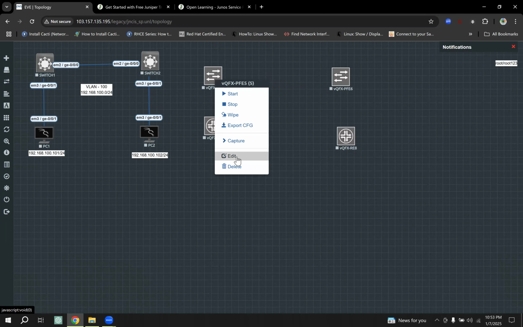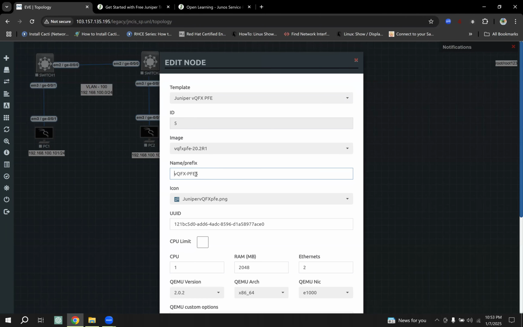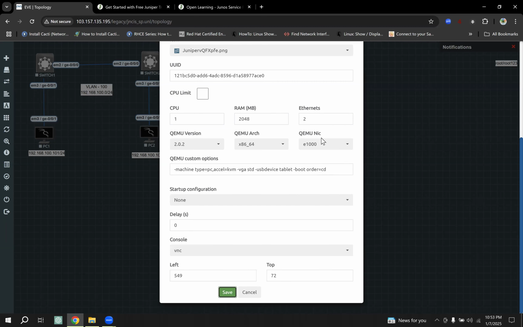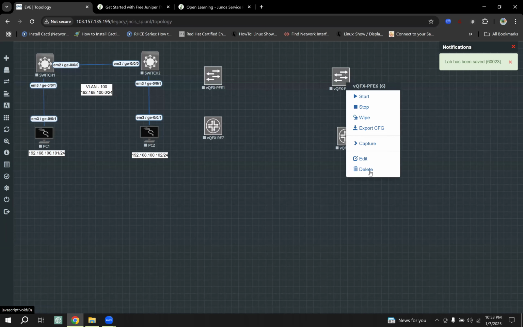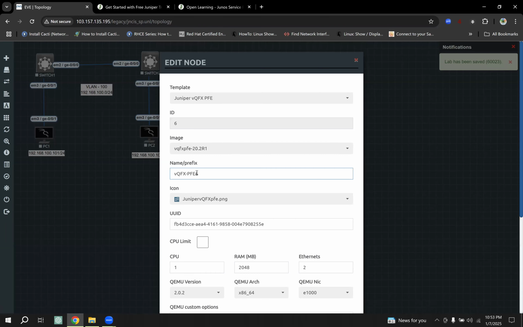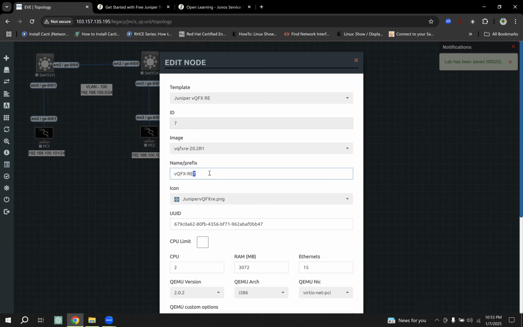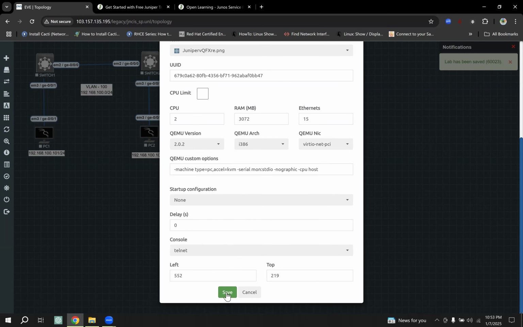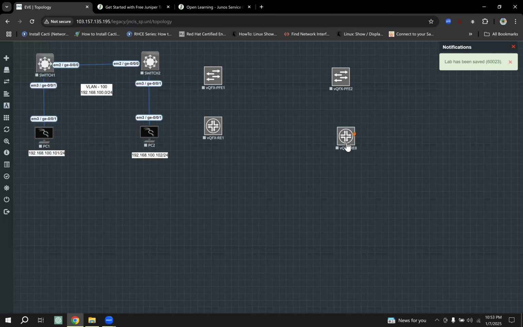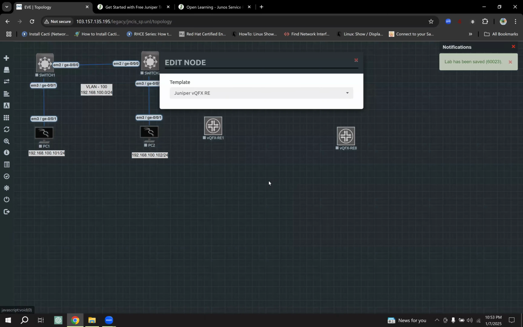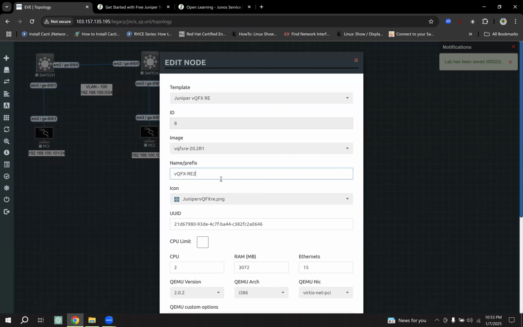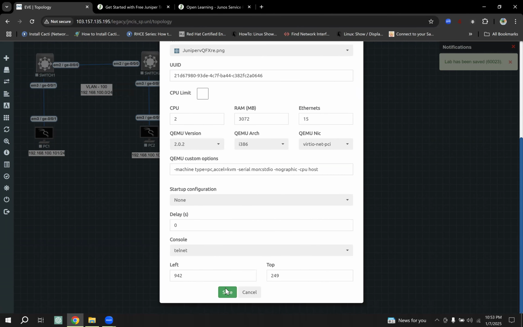Just rename this one QFX packet forwarding engine 1, and this is 2. And the routing engine, just rename it, it's just 1. And rename this one also, it's 2. Perfect.